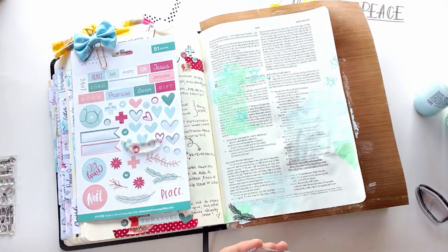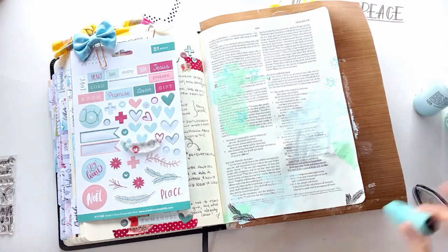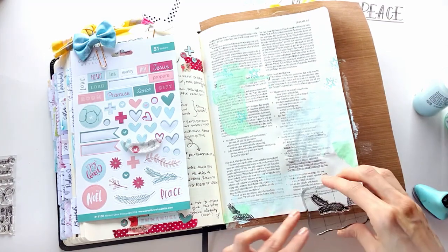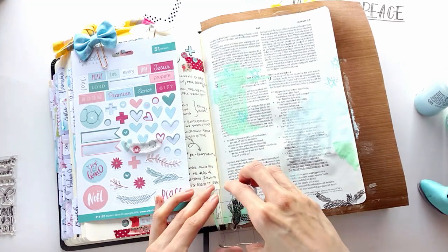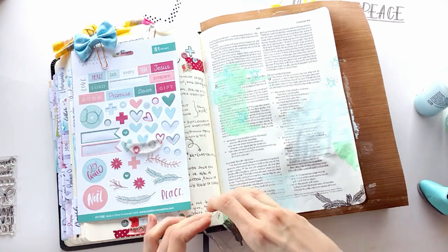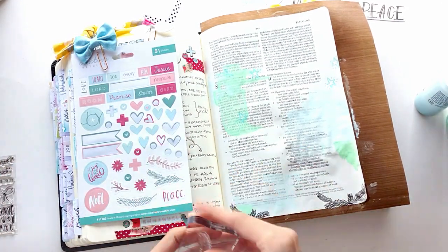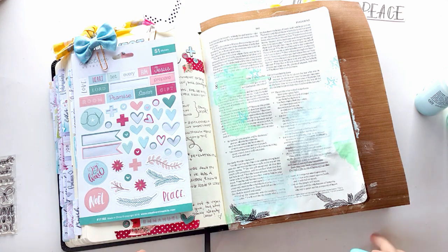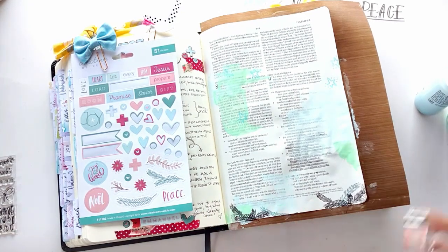So then when you look down a couple more verses, in verse 6 it says, "For unto us a child is born, unto us a son is given, and the government will be upon his shoulder, and his name will be called Wonderful Counselor, Mighty God, Everlasting Father, Prince of Peace. Of the increase of his government and peace there will be no end, upon the throne of David and over his kingdom, to order it and establish it with judgment and justice from that time forward, even forever."